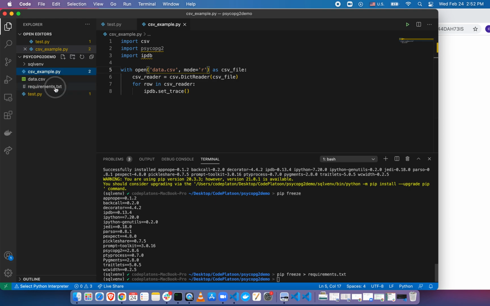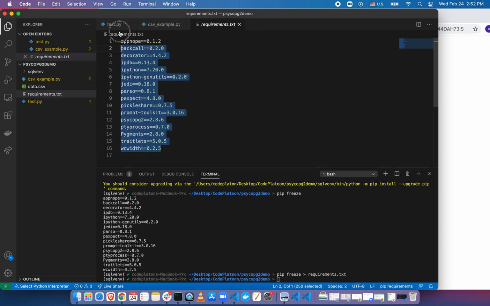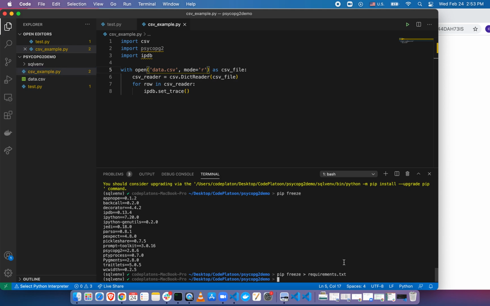And now we have a requirements file, so we can push this up to our project in GitHub, and then anyone who needs to use our project will just install all of the modules in the requirements.txt, and they can have the exact versions and everything, so if it works on your computer, you can be pretty sure that it will work on someone else's computer. So that's just a side note. We don't need to worry about that right now, but it's another benefit of virtual environments. Okay, so now that we have everything needed, let's go ahead and run.